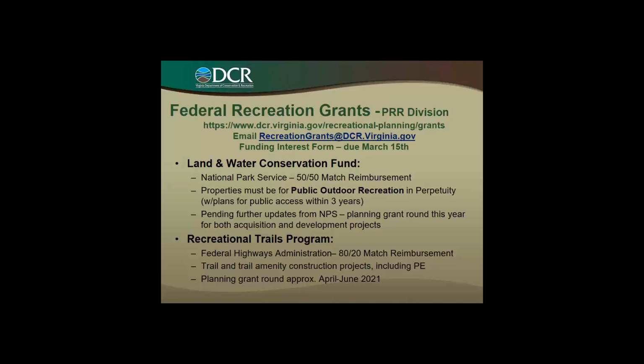We're going through a process of trying to update our grant round procedures. So any information you could provide would be very useful. I know we're all busy, but it will be for internal uses only. And my colleague Kelly Seaton dropped the link for our website if you do want to look at that information more carefully.